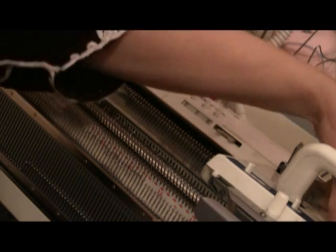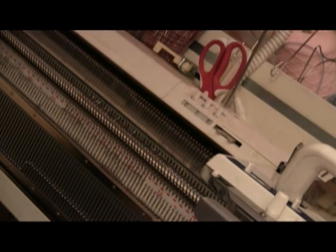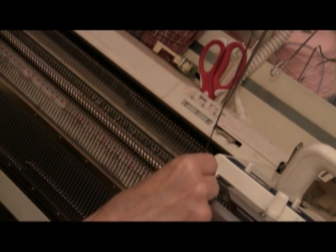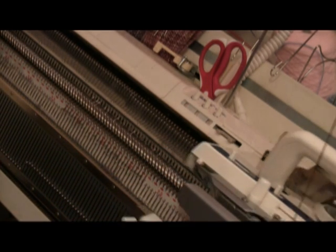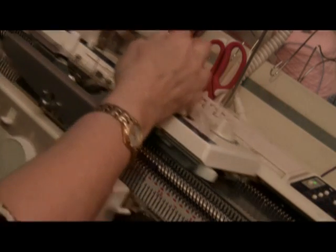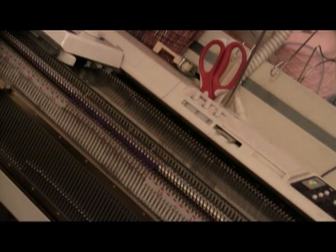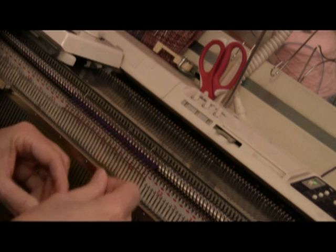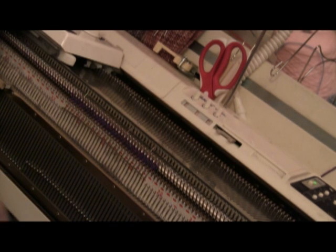You set both carriages to the tightest tension for a typical circular full needle rib cast on, and you're going to do the zigzag row. Once my zigzag row is done, I'm going to hang a clothespin on the loose end. I'm going to put a weight and a comb on.